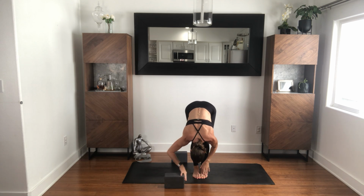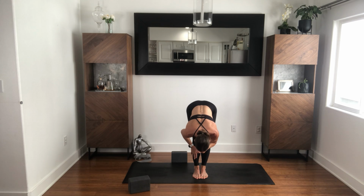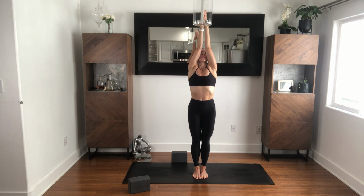Exhale, bow forward. Halfway up, inhale. Fold down, exhale. Rise, inhale. And hands into your heart, exhale. Just establishing breath rhythm. Inhale, rise up. Exhale and bow.